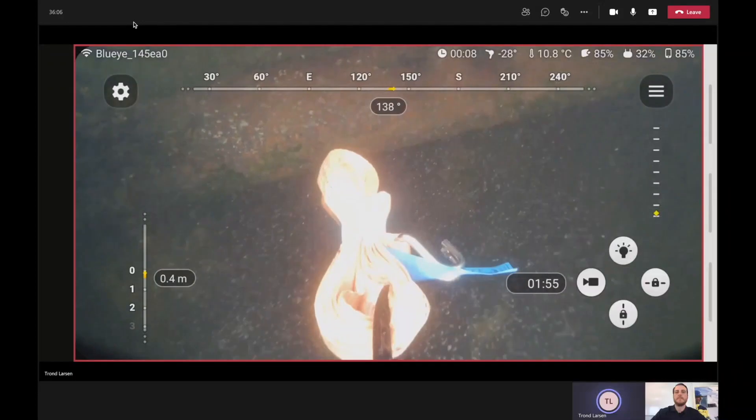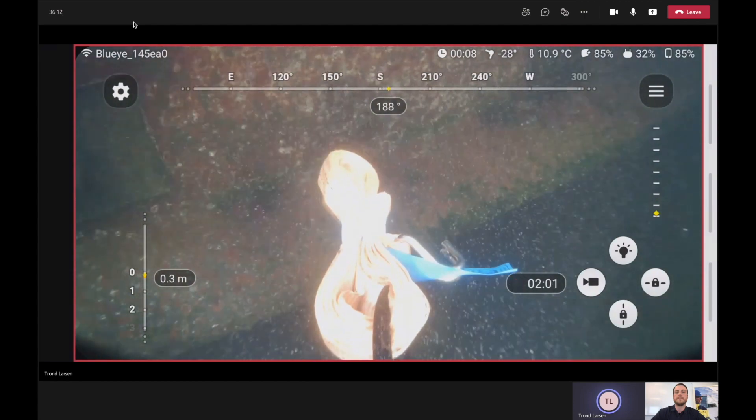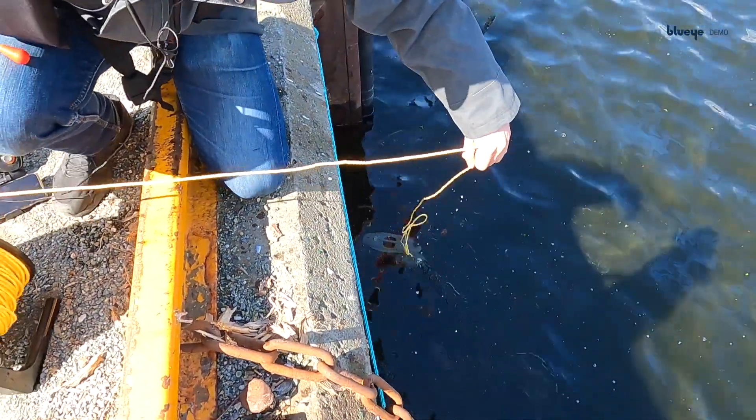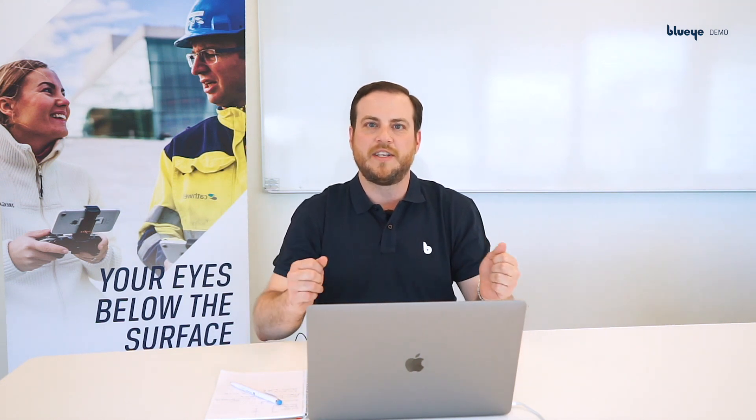You can now see I have the ROV just under me. It's on the surface — I'm just pulling in the tether so I won't get tangled, and I'll raise the ROV from the surface using the tether. The entire time that Tron was doing this job, navigating through the ocean and fine-tuning with this gripper, he was talking to us and operating this drone at the same time. The intuitive nature of our ROV makes it such that you can talk and work at the same time.